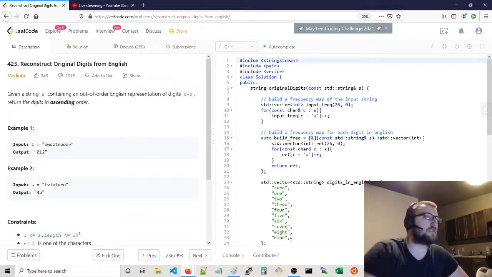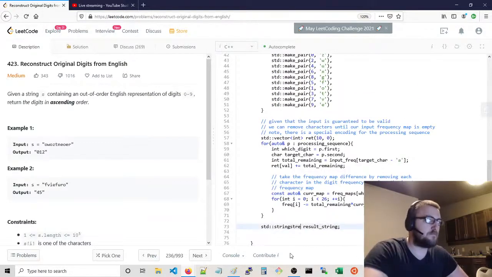I'm not sure if it's easier to use a string stream or just a regular string. Call it result. We're going to say for int i equals 0, i is less than 10, ++i.